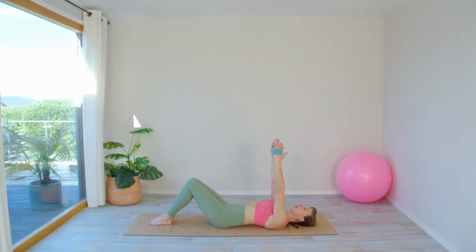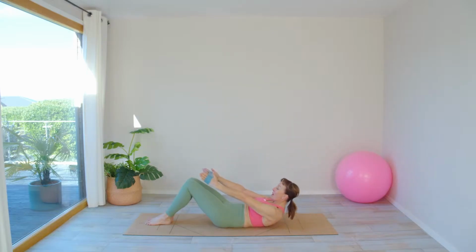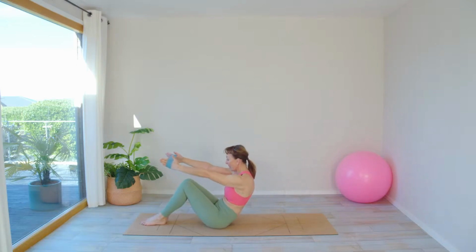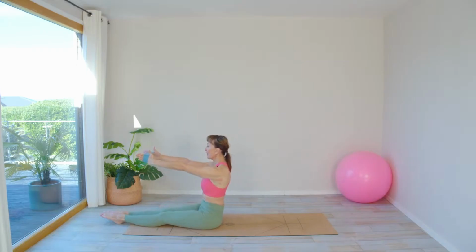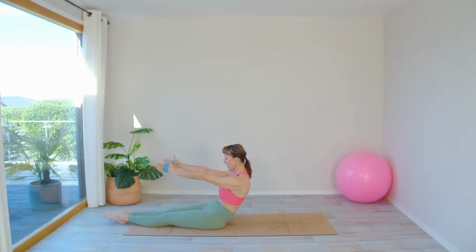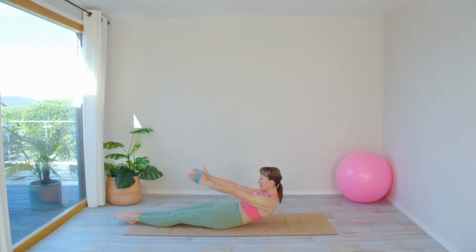Now from here, we're going to bring our feet together. We're going to attempt to roll up with the band here. So you're going to reach those arms overhead. We're going to inhale, moving the arms, follow through with the chest, and then reaching up and out. Can you see? So I'm trying to really reach out, stretching that back. Now, those of you comfortable doing a roll up with the legs straight, you can straighten the legs now. Keep pressing out on the band. Take a breath in and exhale, coming down.